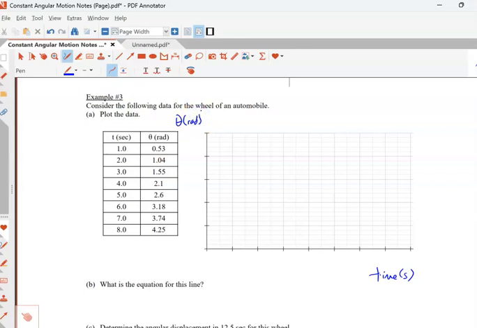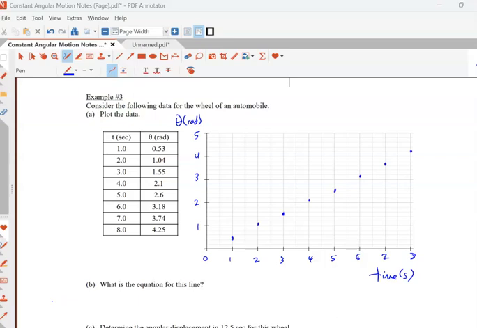And then we're going to work out what times you want to have. It looks like I've made nice where I have 0, 1, 2, 3, 4, 5, 6, 7, 8. That's kind of nice actually. And then I've got to figure out how many radians. It looks like I can go 1, 2, 3, 4, 5. So now the next thing, after we did the scaling and labeled the axes, is we want to plot our points. I'm not going to sit there and do this. I'm just going to do this really quickly.